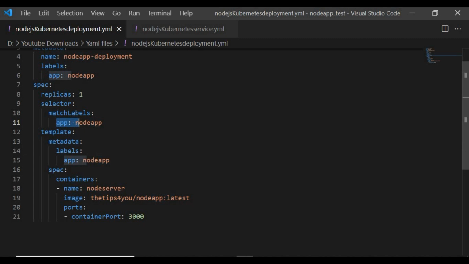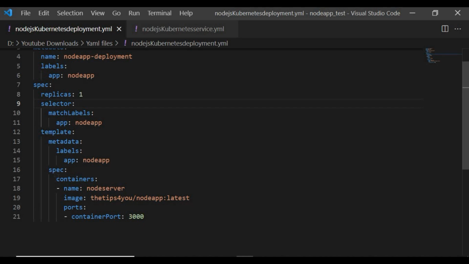Again, the label has to match, app: node-app, because this should be matching with our containers, right? So in the template, we are going to use metadata, again labels, the app label, right? So this matching should be used for this deployment. That's how it will be, right?